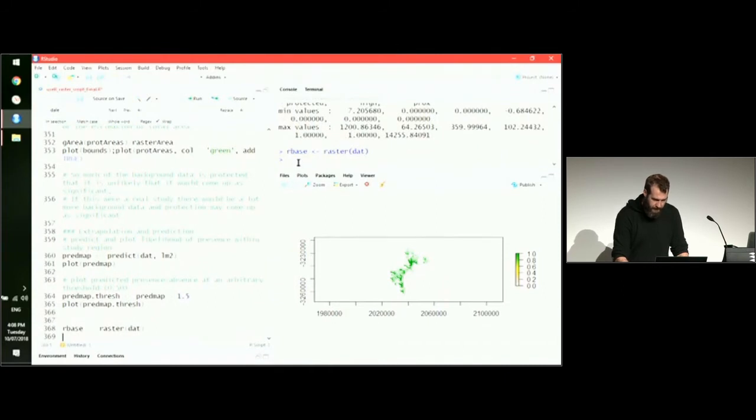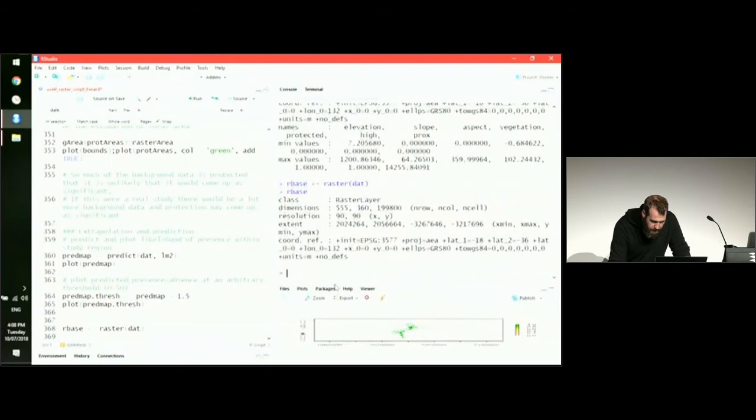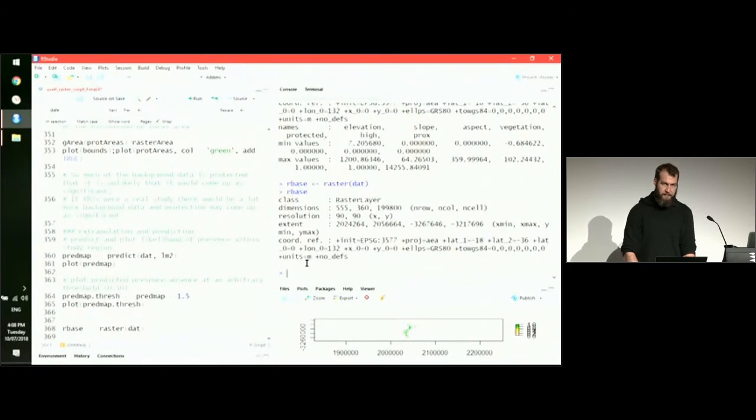Now if we run rbase, it is simply the data set without any actual values attached to it. So it's just telling you all the auxiliary data about that data.